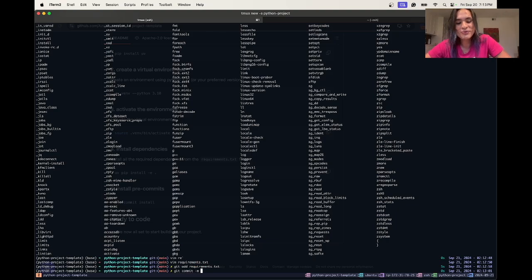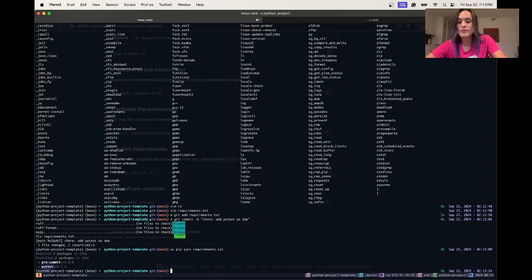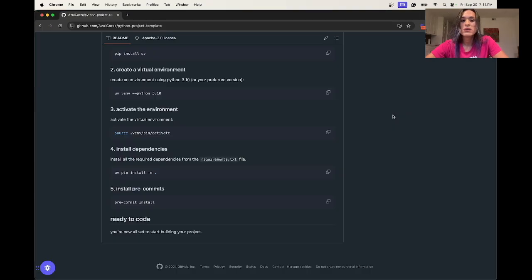I commit a lot. I added PyTest as dependency. Okay, perfect. We have PyTest. Let's update this environment. We can use uv pip sync requirements. Okay, pre-commit, PyTest. Okay, git status. Okay, perfect.